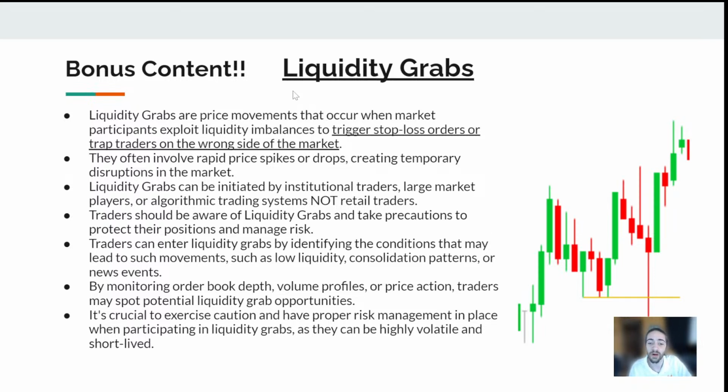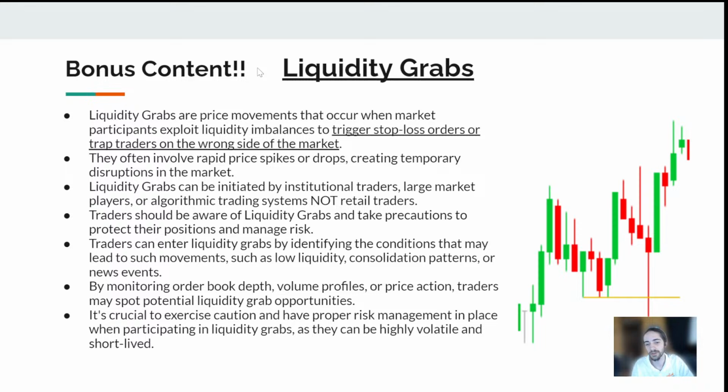So traders should be aware of liquidity grabs and take precautions to protect their positions and manage risk. So again, guys, if we're entering somewhere over here, it's hard to put our stop loss right here, knowing that the market may pull back into what's called a liquidity grab. Instead, let's use that to our advantage, wait for some sort of liquidity grab to form, and we could even wait for the candle to close if we want to make sure that is what's going on. And then we could enter right when this candle breaks this candle's open, because this is the candle that created the liquidity grab. You put your stop at the lows, and you would let it run.